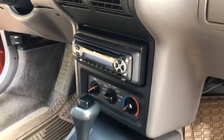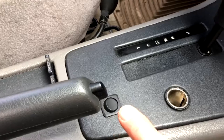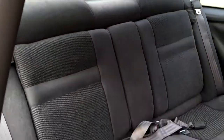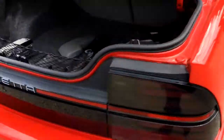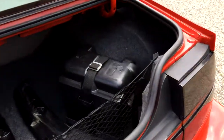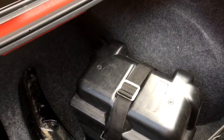Has an aftermarket Pioneer radio. This switch right here shuts off the speedometer in case, before it was tunable, it went over 112 miles an hour. Rear seat's in great shape. Really very few issues with the car at all. Factory taillights, factory filler panels. Battery's relocated back here. It's a dry cell.